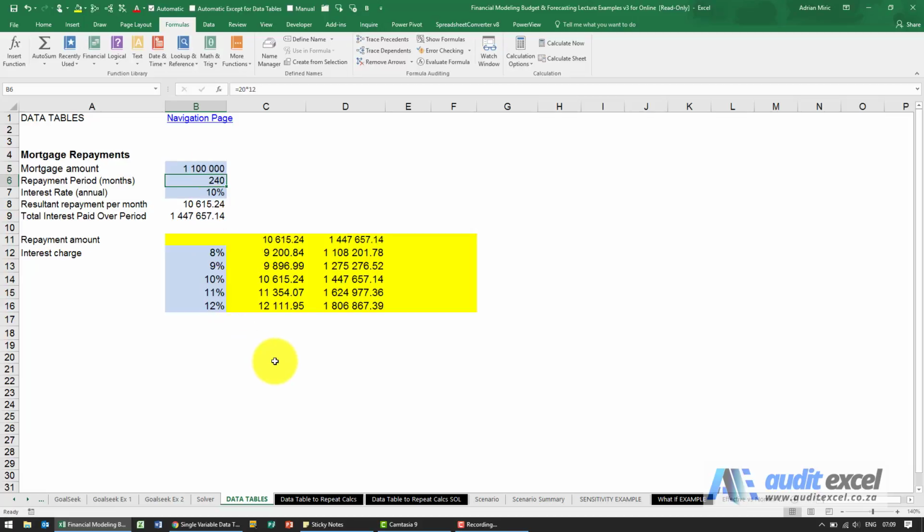Another constraint about data tables is, unfortunately, this all has to be on the same sheet. So the input cell, the output cell, and the data table need to be on the same sheet. Now the way you can achieve that is, even if you want it to be on some other sheet, wherever the inputs are, you can make these resultant repayments. They don't have to be the calculation. You can say equals, and it can be a cell on another sheet. So all that it has to be able to see is the input and where it must look for the answer on the same sheet, so you can run that table.